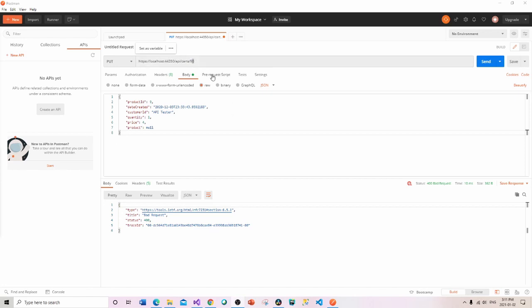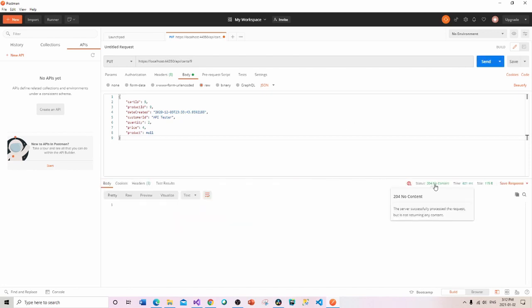So if I go back and fix that URL, and then change my quantity back to 2, because I think that's what it originally was, and then I do a send, I'm still getting this request here. But there's one more issue that I'm missing. I was actually missing this cart ID. I didn't properly paste it back in here, which I should have, because I didn't realize that the cart ID was missing. But I need to have that cart ID in there to make this work. So if I hit the send button now, I should be getting my 204 no content.